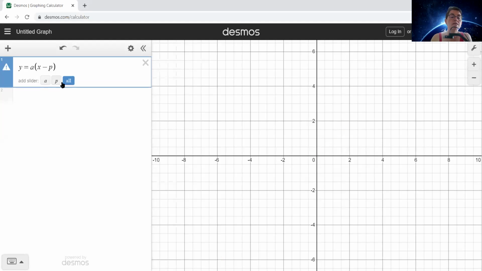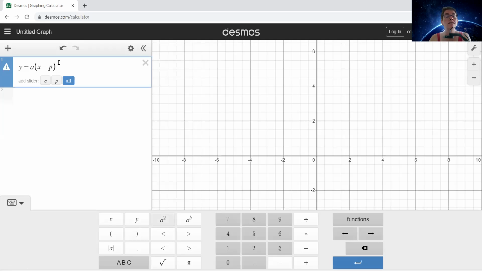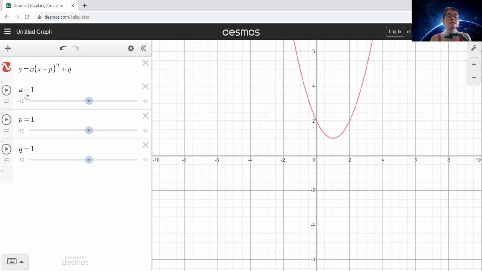Now, don't worry about this, but to get the squared thing, because if you put a 2 now, I'm not sure what it does. It doesn't make it squared, I know that much. You have to go down to this little keypad in the bottom left-hand corner, and you click on the a squared, and it does the squared for you. And then you go plus q, and then it says add sliders, and you go yep. What it does is add 3 little sliders, so you can adjust these values however you want, rather than typing in a whole bunch of equations and seeing what happens every single time. We can just use a slider.